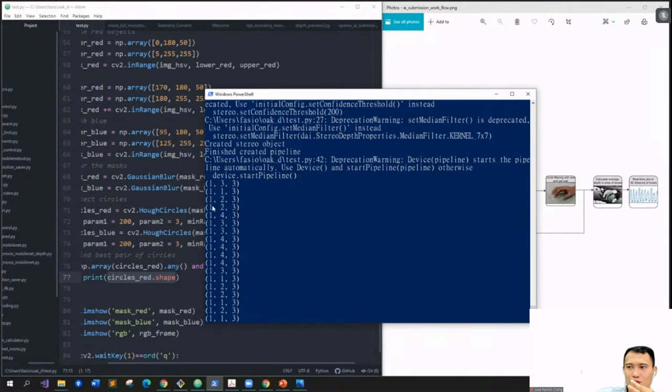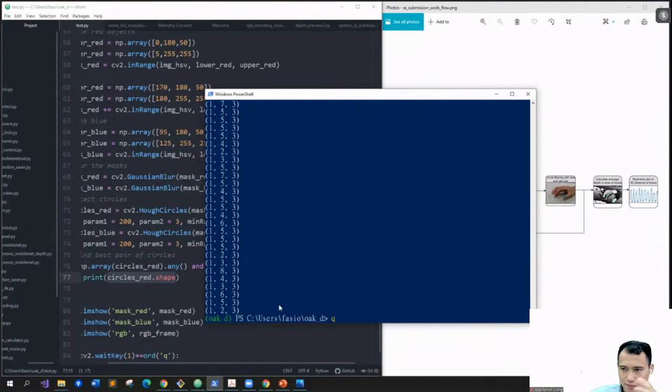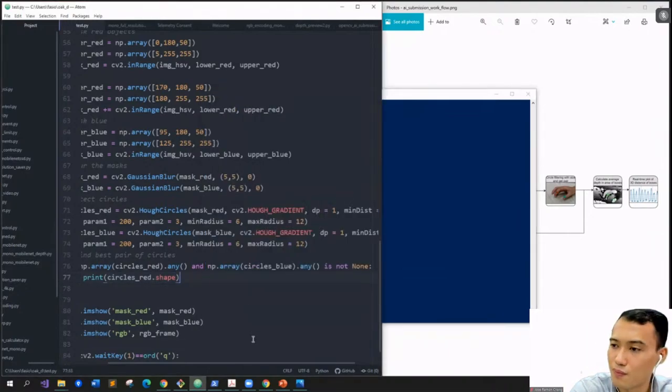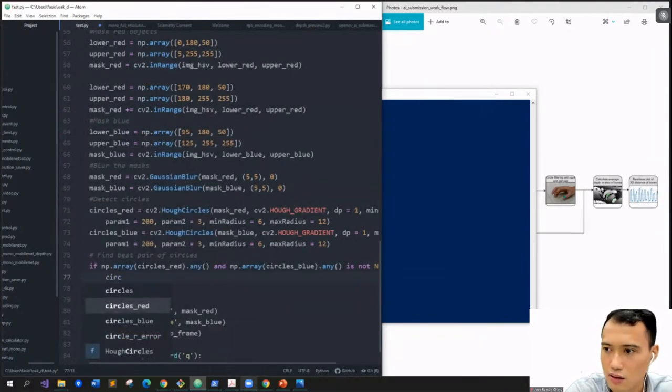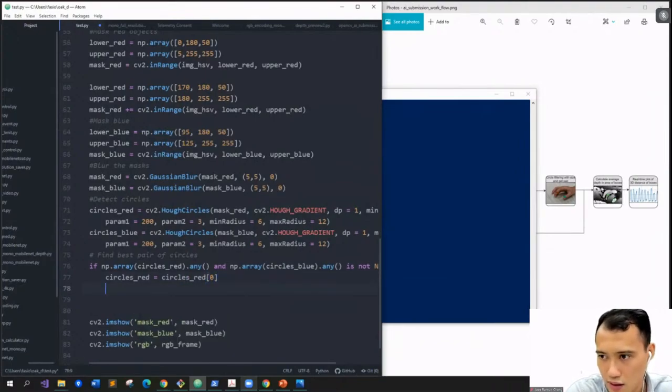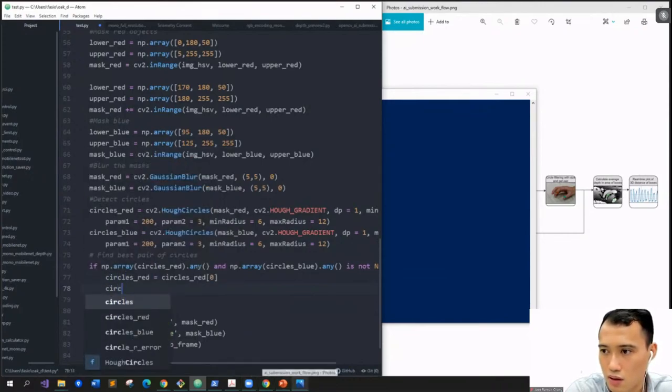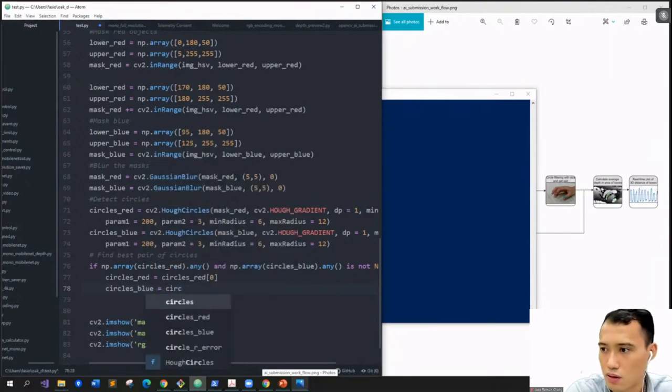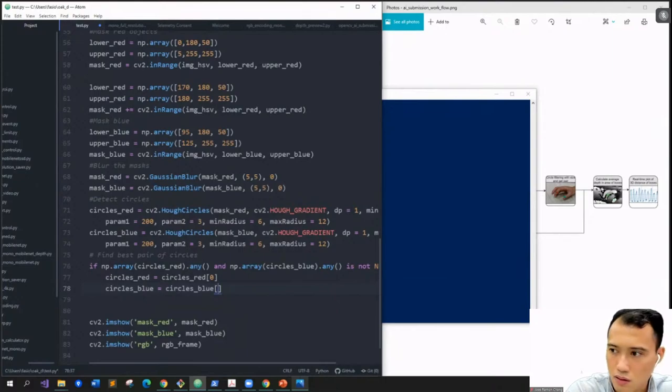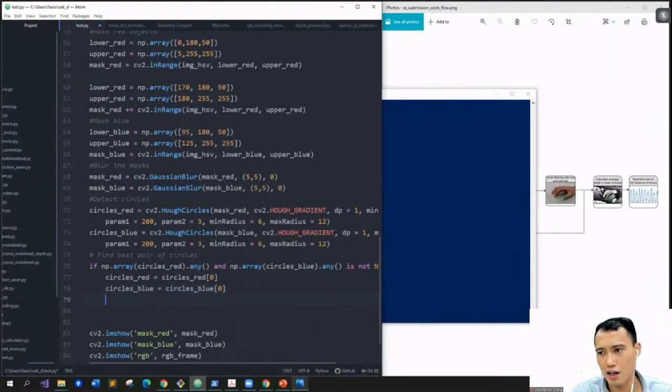right? So I want to remove this item of one so that I can get, for example, just this two-dimensional array. Like, for example, for this one, it will be 3-3, right? Instead of having this one all the time, because that makes my calculations a little bit not so convenient for me. So right now, instead of doing that, I would just have circles red. It's gonna be circles. To remove that one in front, you simply do like this. It's gonna take the first one because it only has one. And then circles blue is going to be circles blue. Yeah, so now the first, I am used to having the first element of the array represent how many things do you have, right? So I am more used to working like this.